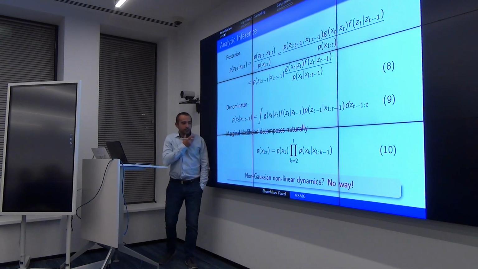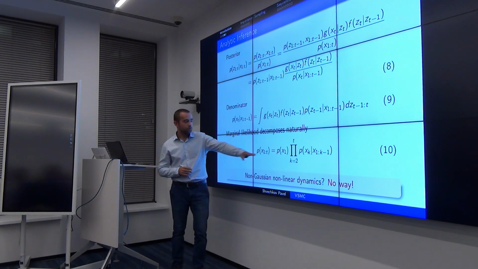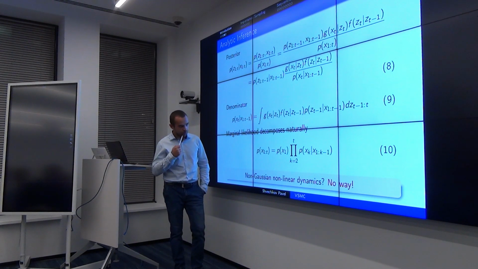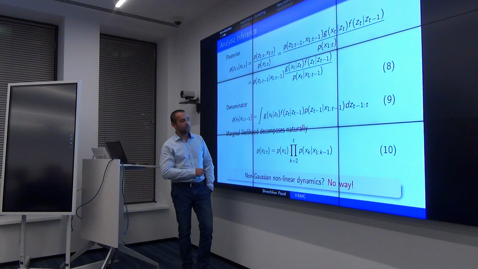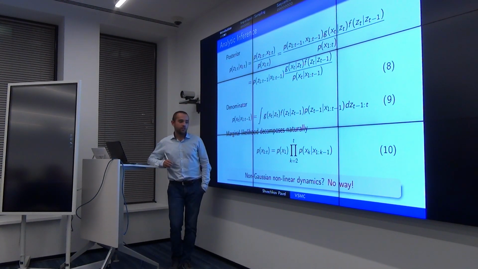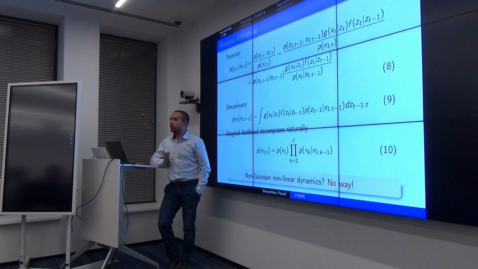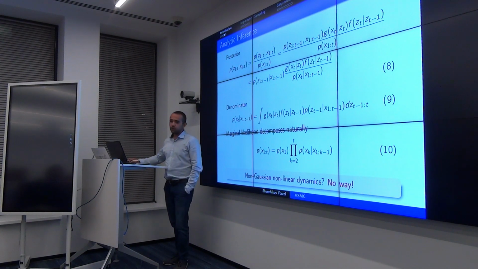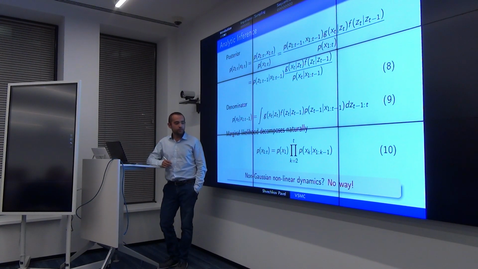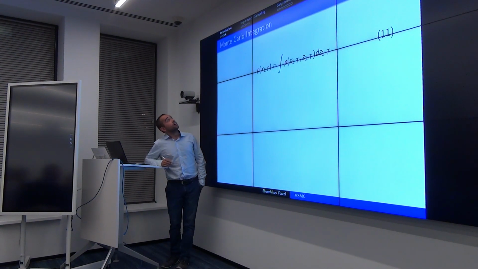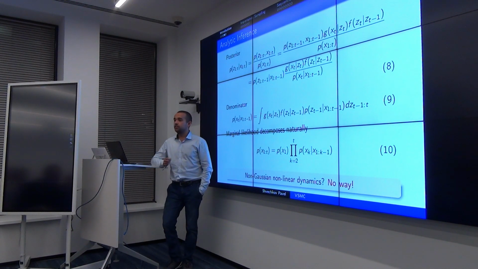So we cannot do this integration, and we cannot compute the marginal distribution on our observed data if the dynamics is non-Gaussian, non-linear, and everything is highly dimensional. This is a difficult problem, and it really puzzled many researchers for, I'm not joking, about 30 years. They explored different approximations, and they did so very intelligently. But in the mid-90s, an interesting concept emerged, which is called Sequential Monte Carlo, and which is the topic of this talk.